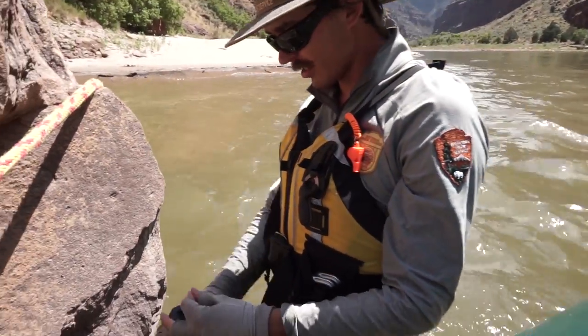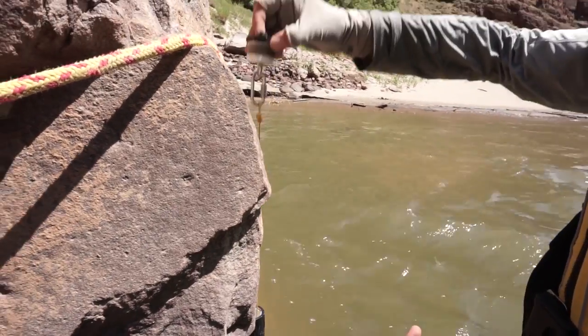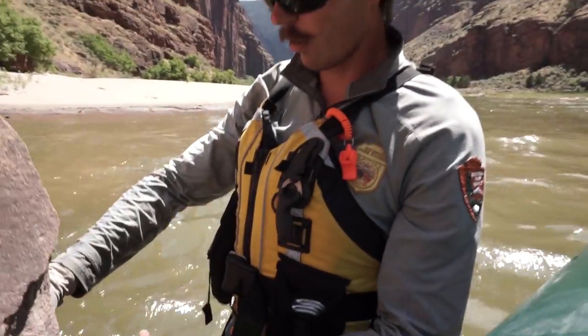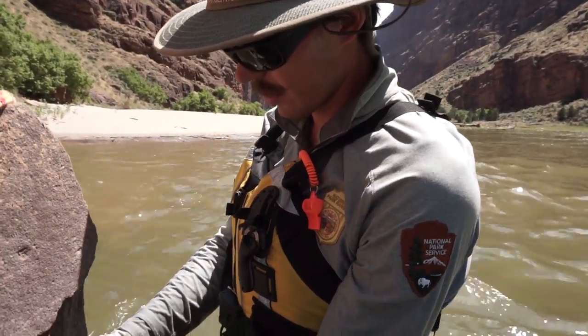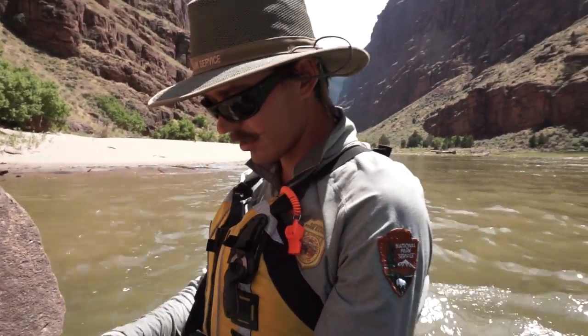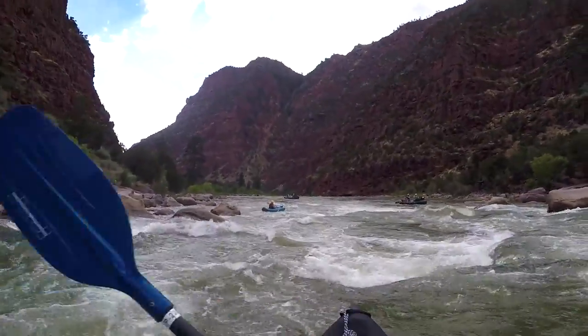We can see what's happening as it relates to the water releases that come out of the dam. We've drilled in all these bolts and put our transducer in against this rock here. The pressure of the water on top of it gives us good readings, and with that and calculations, we can figure out how much water is flowing by.